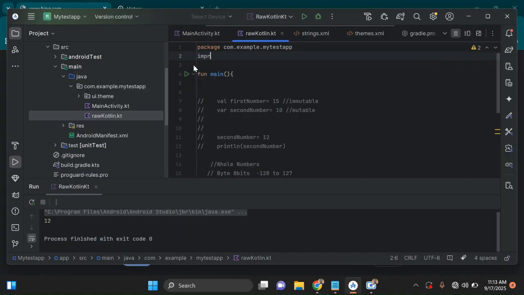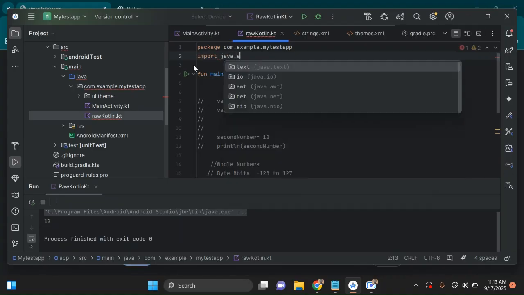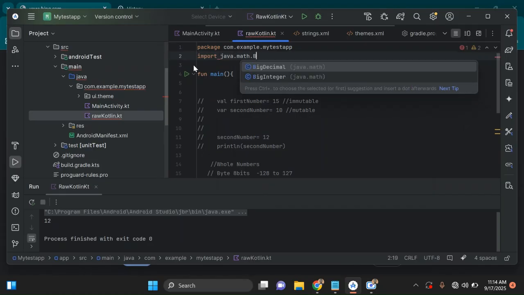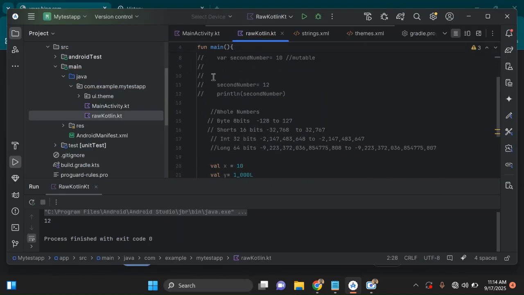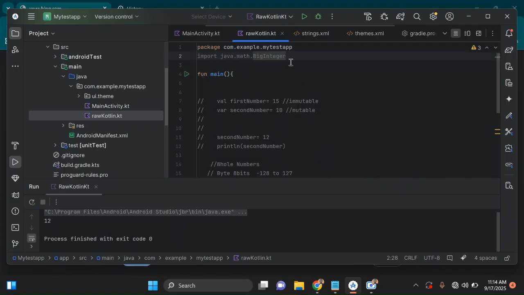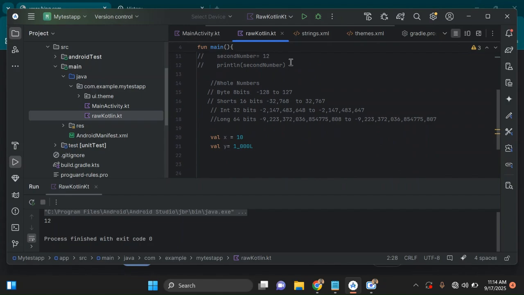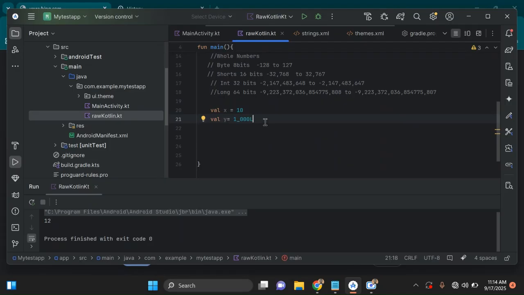Then import java.math.BigInteger. You can see. So this is what we use to address the cases where we are working with a number that is greater than Long. Let me quickly create that value.